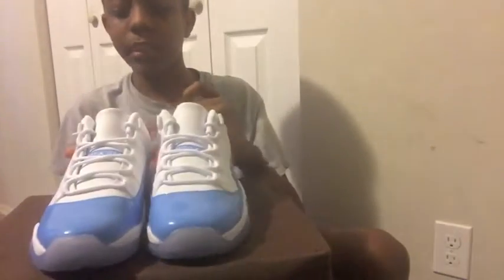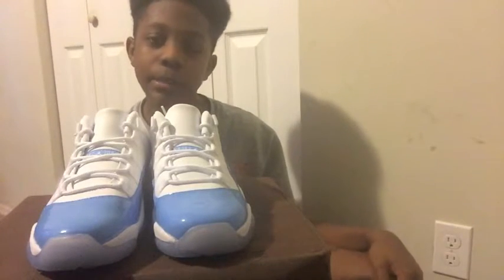These shoes took like 4 days. They say they came out on Saturday, so I had to wait till Monday for them to ship it out. I got it on Wednesday, but I had it sent to my grandmother's house because nobody's going to be here when it's coming. I don't want to just leave it on the steps or something like that.